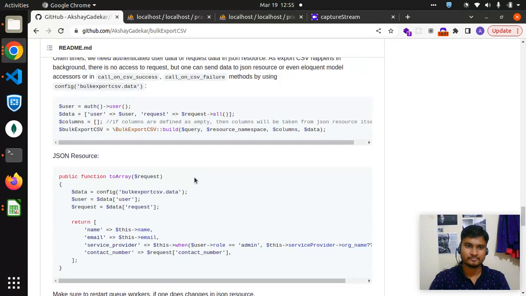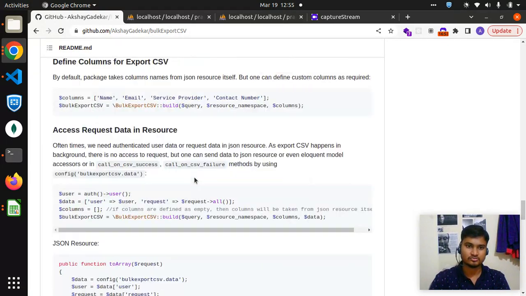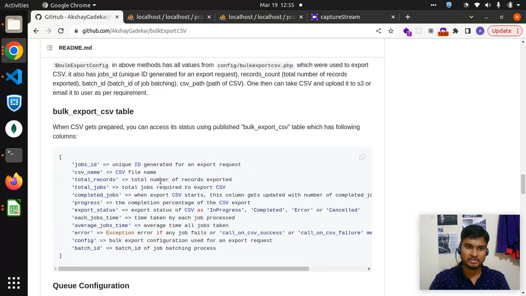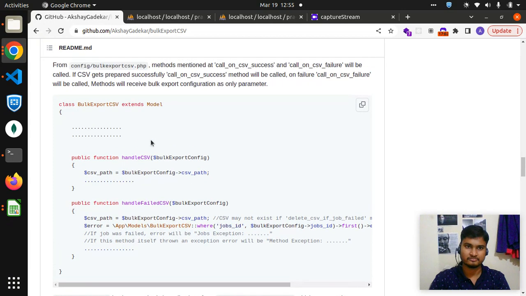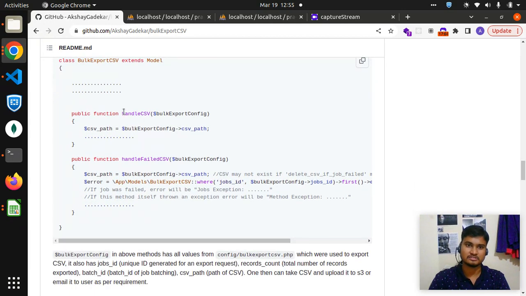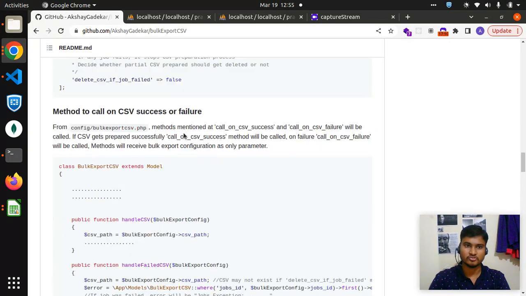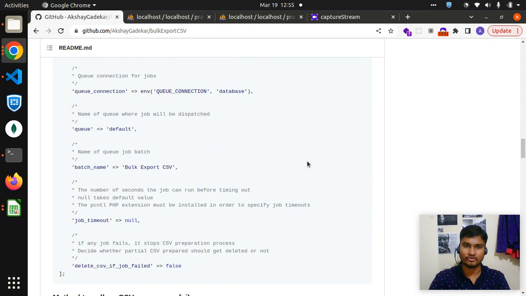I request you to read the documentation and check the table columns and the methods we have. If the CSV gets prepared successfully, this method gets called. For failure, this method gets called. You can read the documentation, it will be helpful for you as well.